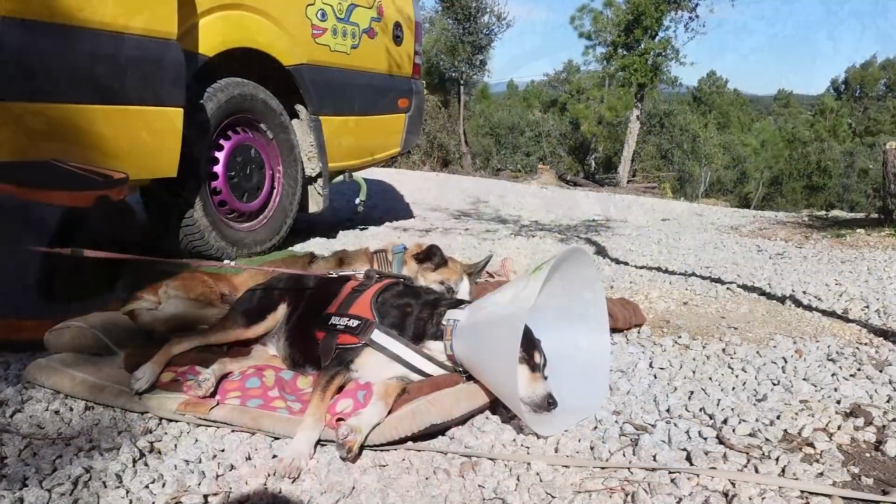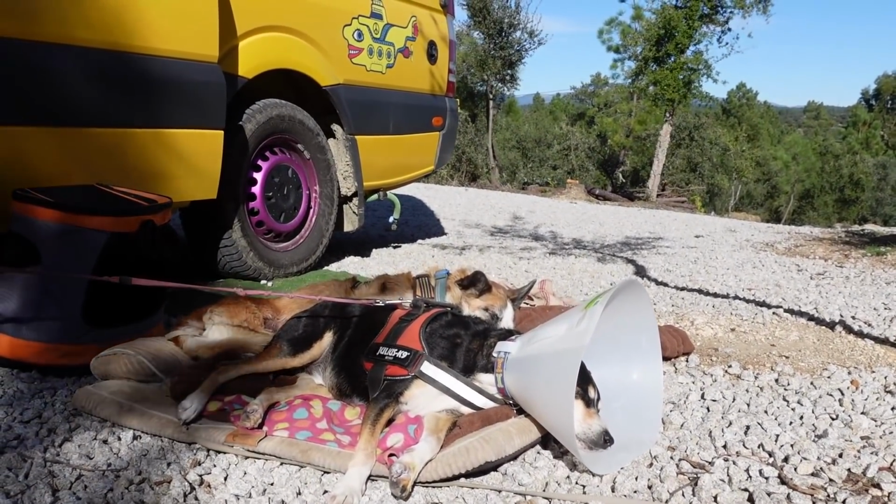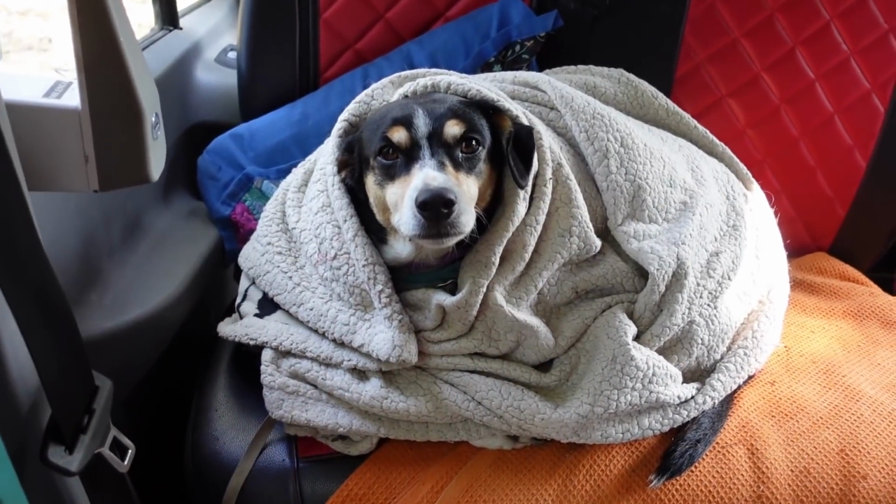Now, they may always be leashed, but it's not the same as having a little short chain and they're in the same place all day long and all night long in the cold and the weather and whatnot. If it's raining or chilly, they come in the van. Juan has a duvet of his very own in the van that he sleeps on. And when they're outside, they have long leashes. So we usually tie them around a tree, and they've got enough lead that it means they can go and sit in the sunshine if they want to get warm, and they can come and sit in the shade if it gets too hot. They've got water out there. And we're always out and about with them. We're always giving them fuss and chatting to them and seeing if they need moving or a blanket to go in. So please don't worry yourselves about our dogs. They're very well loved, very well looked after.